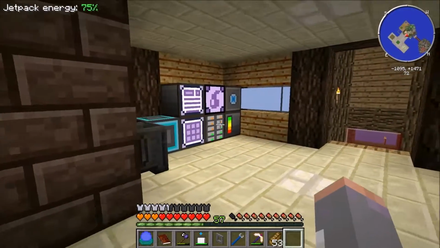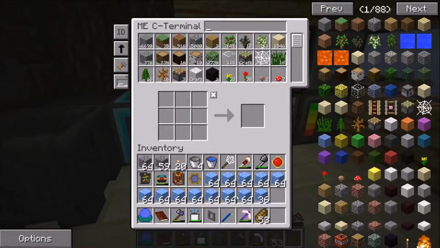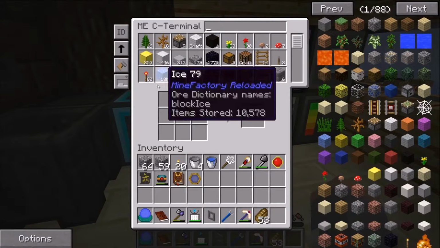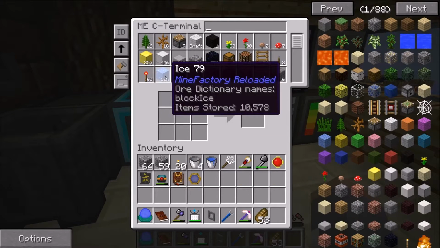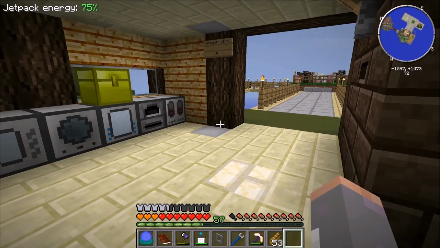Oh wait, actually, before we go, I forgot. We're going to check to see if we now have enough ice. We have enough ice. So we'll be able to complete that quest next episode. I don't really feel like trying to get 10,000 ice in my inventory to complete a quest. We'll use the QDS system. And we'll do that next episode. So we'll see you guys next time.